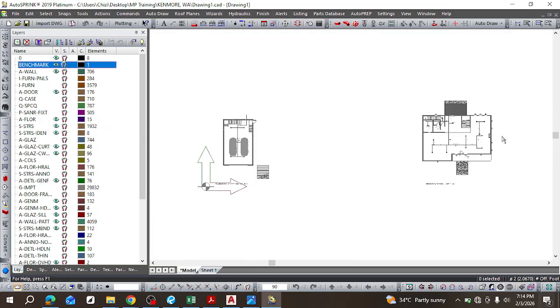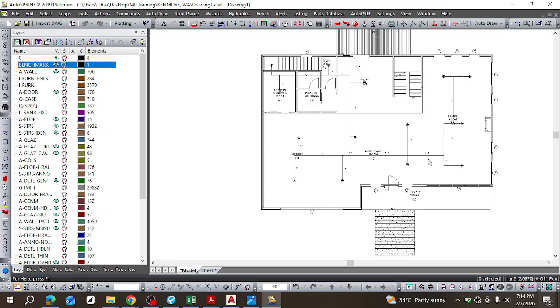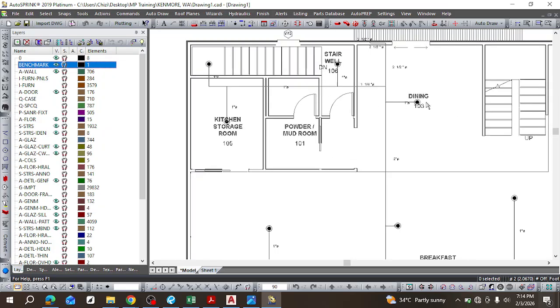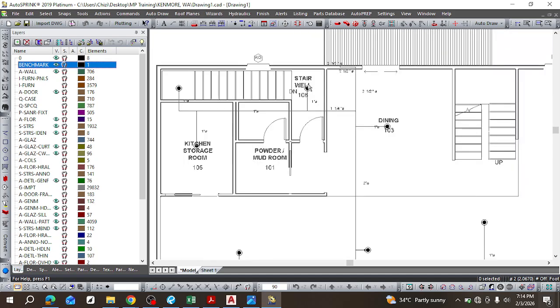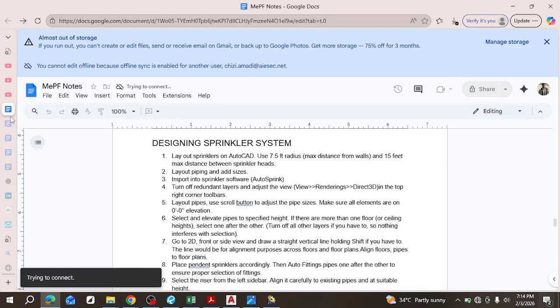We've turned off a lot of layers, and you see that our furniture and some other information are no longer here. This helps a lot because it makes it faster and improves performance. So let's move on. Turn off redundant layers and adjust to view. We've done that. Now let's lay out our pipes.